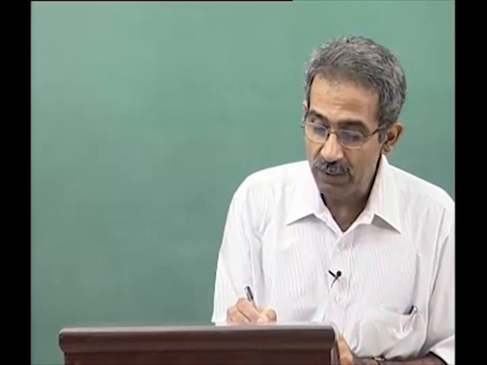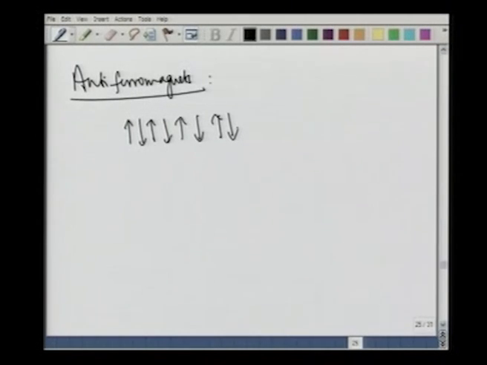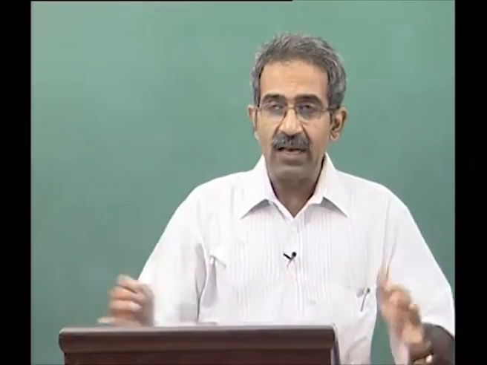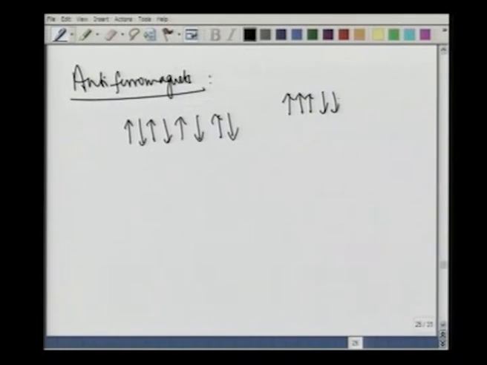And the last one, the antiferromagnet, is indeed an interesting thing. Let me write it down. I won't have any time to get into that. In the case of antiferromagnets, here it is a very peculiar situation. You will have an order like this: up, down, up, down, up, down, up, down. So imagine a spin chain. If you look at large areas, probably there will be no magnetic order. But if you look at small enough areas, you can also have situations like up, up, up, down, down, down. This is the kind of situation that will give rise to antiferromagnets.